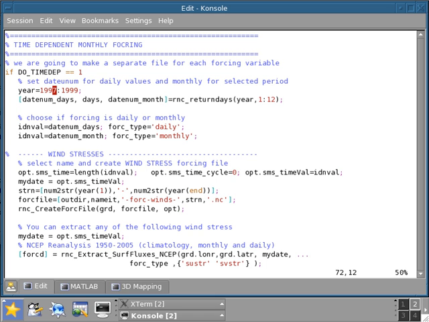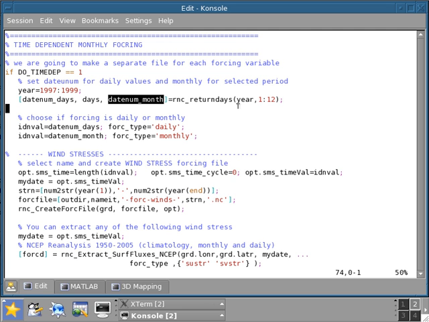In this particular case, I picked 1997 to 1998. And in the Pacific, this was an El Nino year. There was an El Nino cycle, and so I'm interested in modeling this El Nino. And the next thing that I do is I convert this time period into the datenum MATLAB format for the date string, and I want to return both the day number and also the number of days of the mid-month associated with this time range.